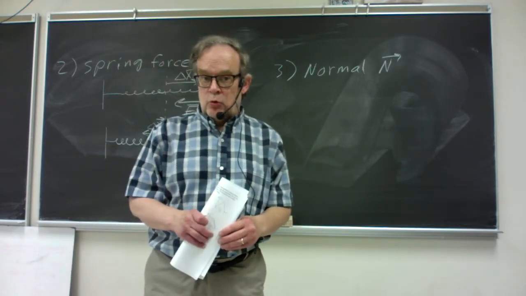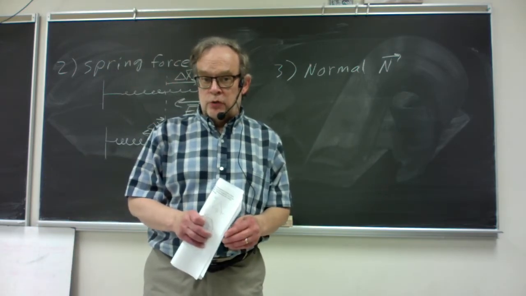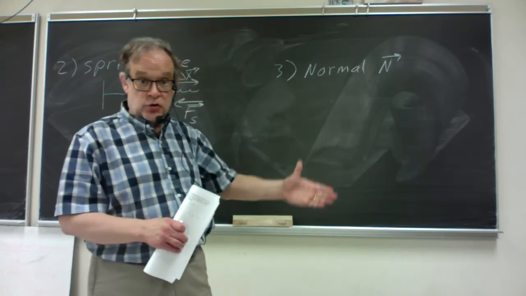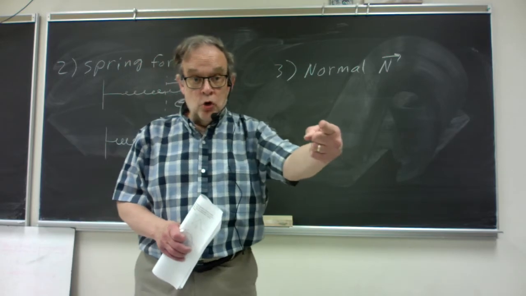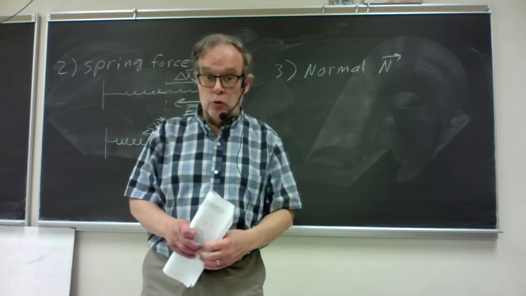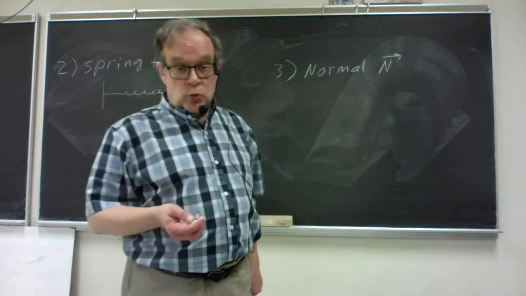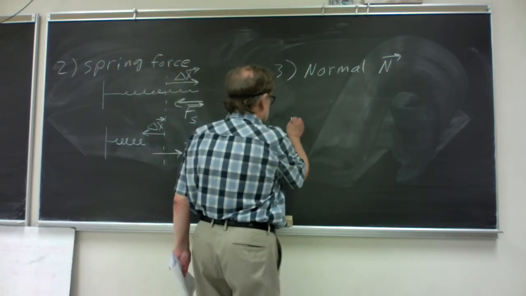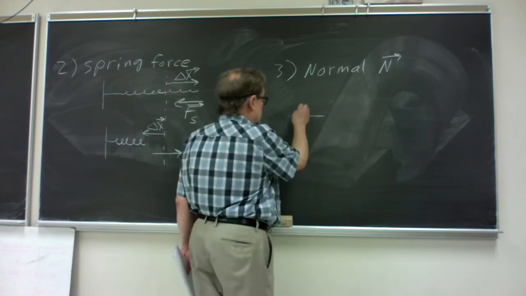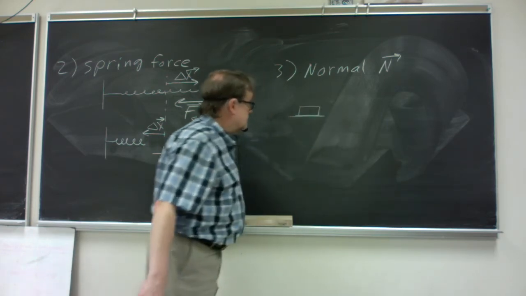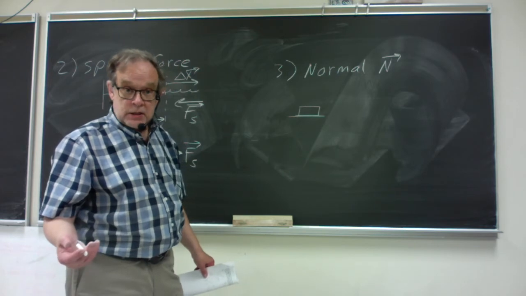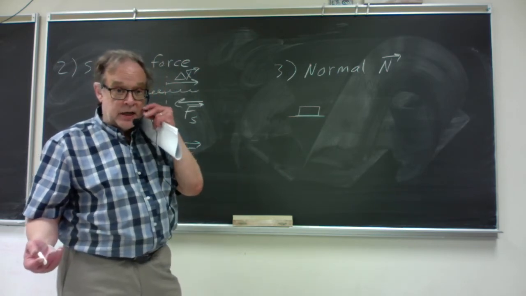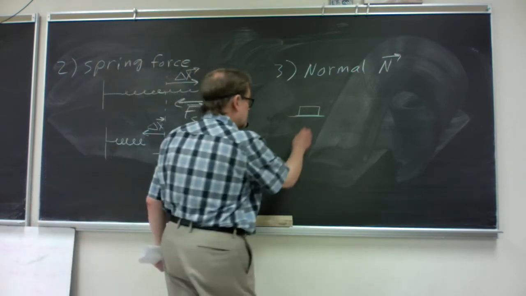That's always how a normal force works. The push from a surface, and the push is perpendicular to the surface. In this case, vertical surface, horizontal push, horizontal normal force. That's always the way a normal force works. So for example, if I just have a book sitting on a table, there is, of course, weight. Weight is, of course, a force pulling down on that book because the book has mass.